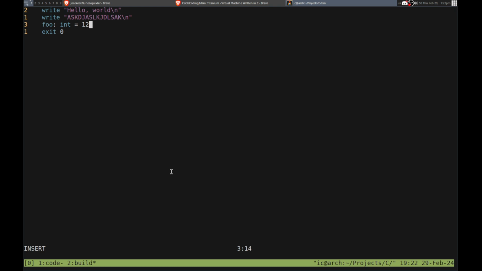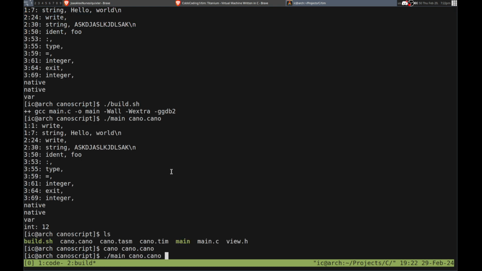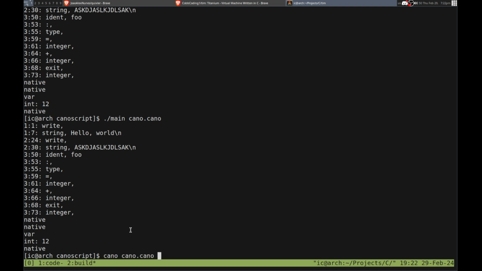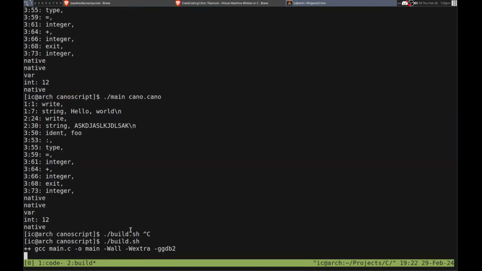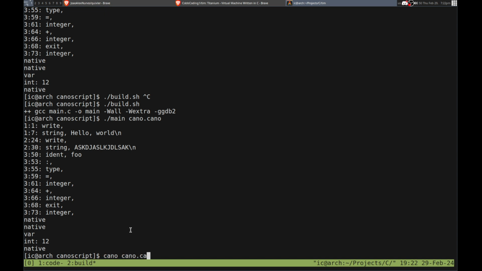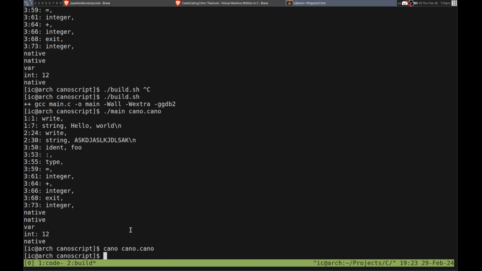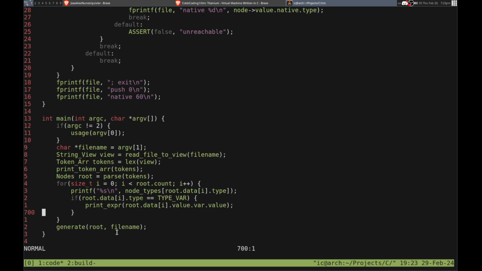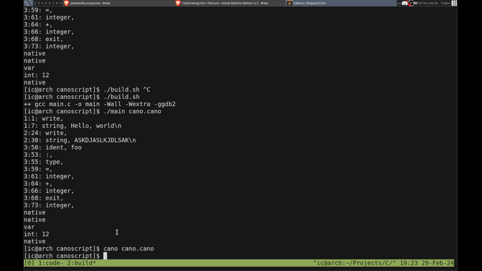But we should be able to put 12 plus 5, right? And we'll print that out. Like, not actually as a tree, though. It seems like not just 12. That's not good. Integer plus integer. And what if root.data_i.type equals type native. Well, hang on. That's not good.